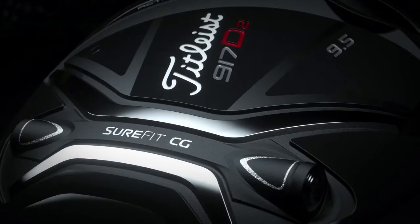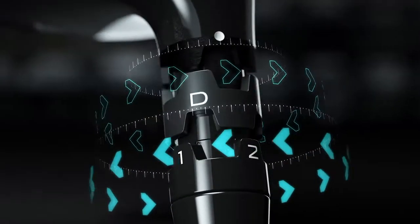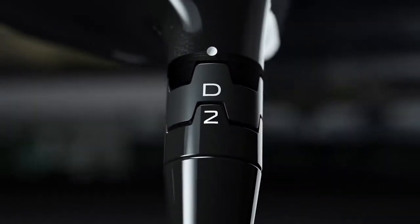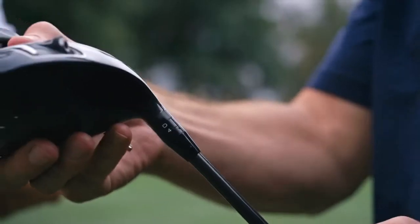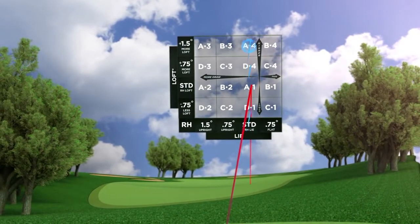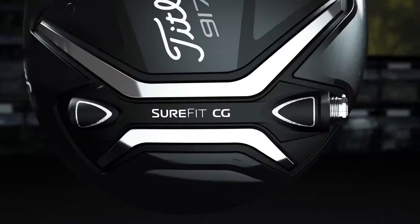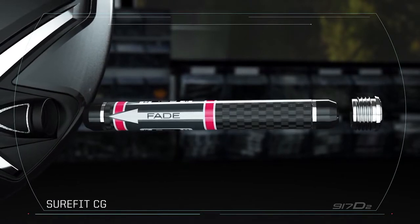Titleist used to be known for a fixed design, but now their clubs can be customized to any swing. The Titleist driver is probably the most fitter-friendly in terms of being able to dial in loft angle, lie angle, and with the weight in the back, affect the dispersion even more. So if someone is just not hitting the ball where they're looking, the Titleist driver with their COG system and biased weight allows me to help them hit the center line a lot more often.